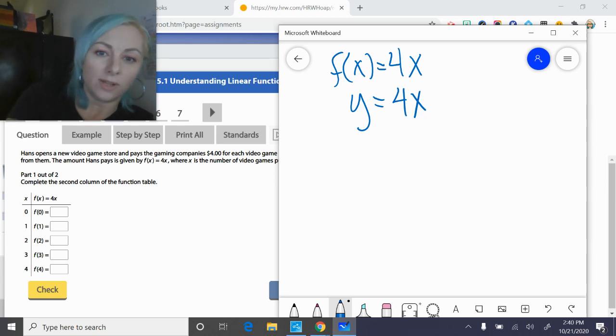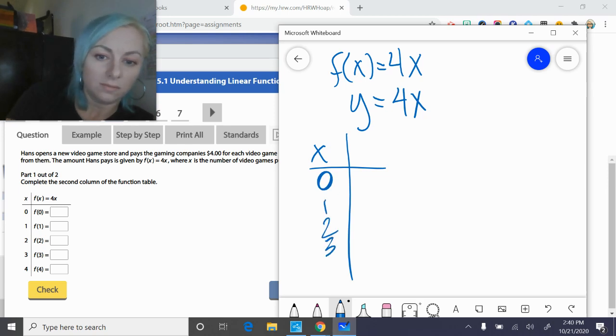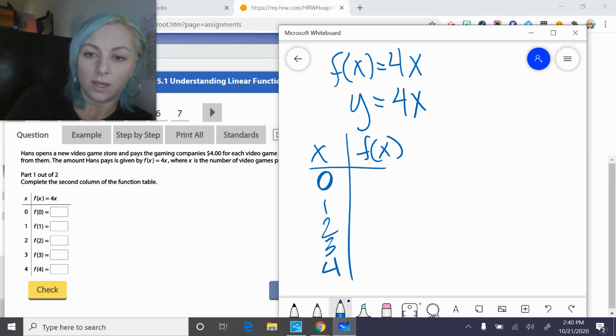And so I'm trying to fill out a function table that they've given me where my values of x are off to the left. And then my f of x values are here. Okay, and so I am basically going to figure out f of 0 means I take the function and replace the x with 0.